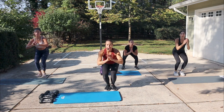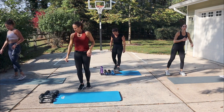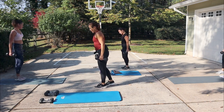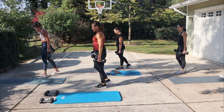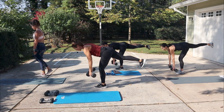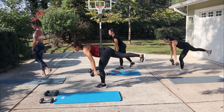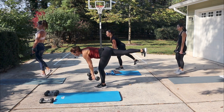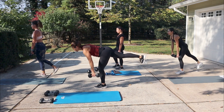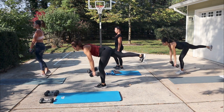Listen up — we got a single leg deadlift coming up. Medium to moderate weight. Right leg will be staying for this one. Moving to the backside a little bit. We're all going to turn this direction. Right leg is forward. Balance. Give me that deadlift — waist to the toes, come up. Hinge forward and stand up tall. A little bit more balance here when we're in single leg. You can always do a kickstand — put the foot down. Look out in front. Length of spine from the toe to your head.